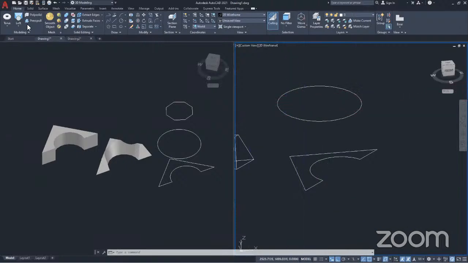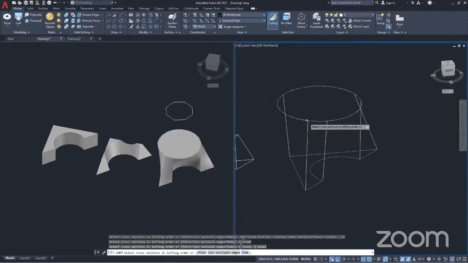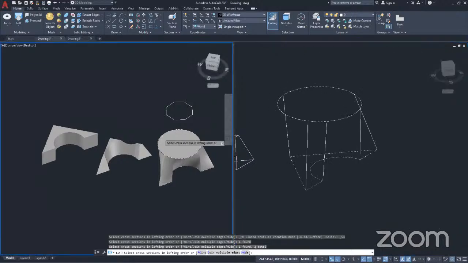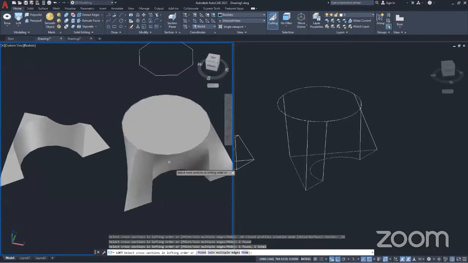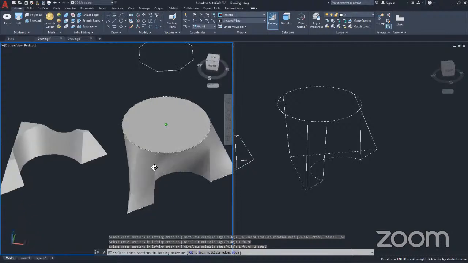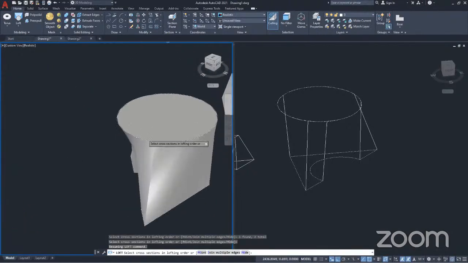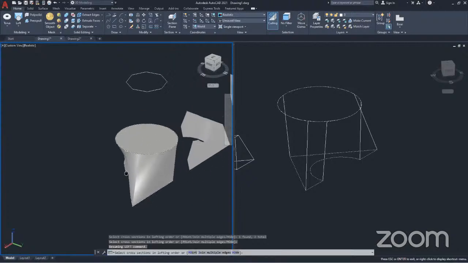Now you see, let me do it again. I select this one, the first shape, and I select the second shape. Now see what happened here. Look over here. Let me click here. You see what happened here? It took the shape of the first object and combined it with the second object, which is this circle, to create this object looking like so.